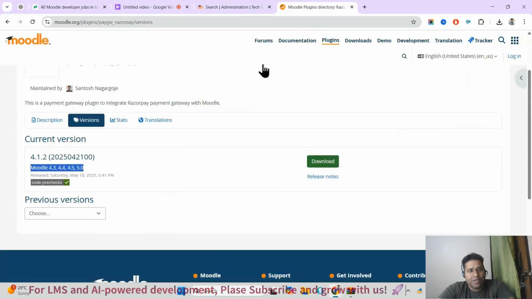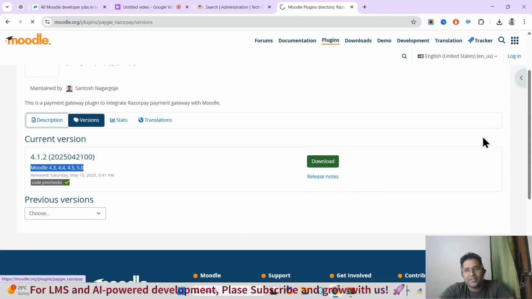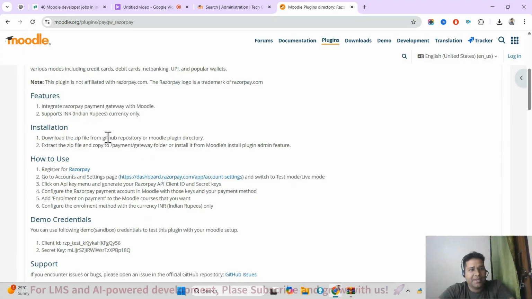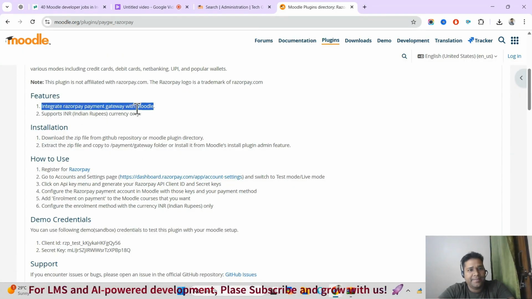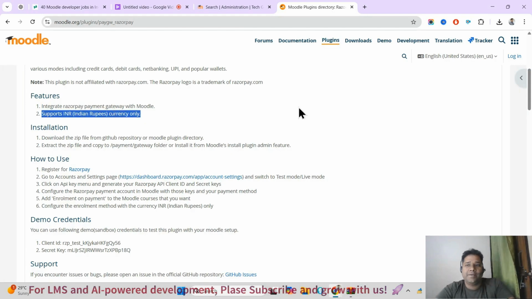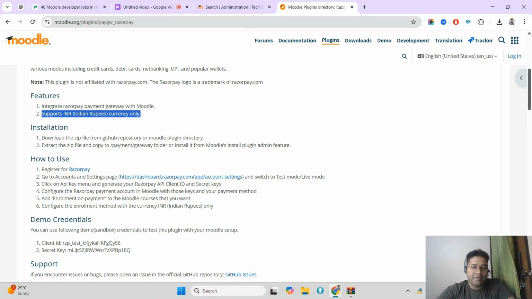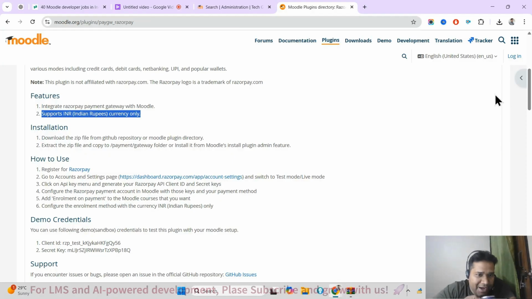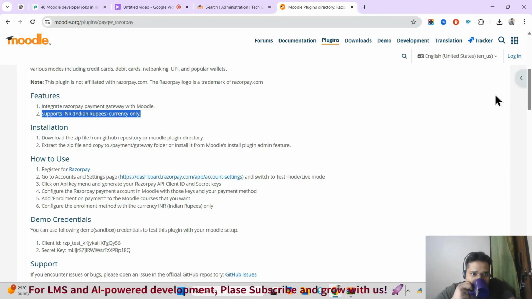Now, if I come up here over the mentioned plugin, it says integrate Razorpay payment gateway with Moodle, supports INR. That is why I have mentioned it is for the Indian rupee currency only. So in case you have to deal with international currency, PayPal is already installed, or there are lots of others available, like Stripe, and PayPal of course. So you can go for that one for the international currency.